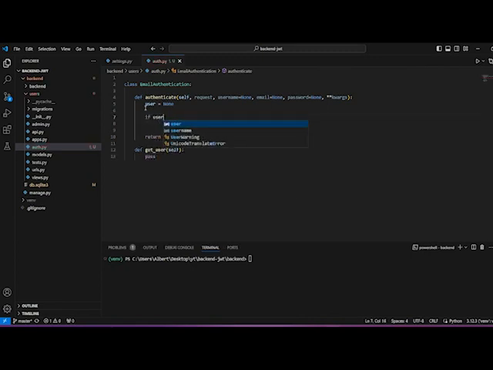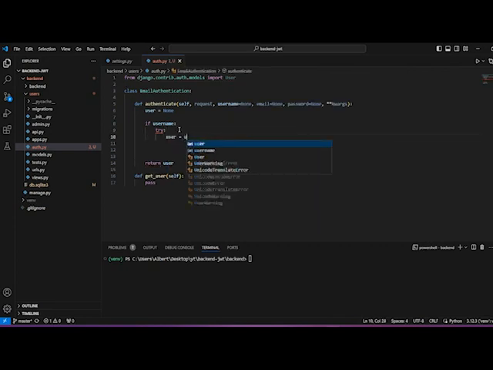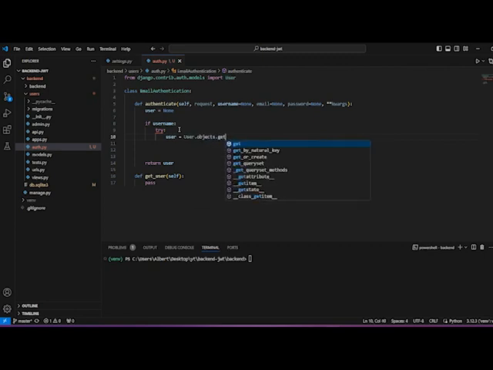By default, we usually authenticate with the username. So we get the username, and if we have the username, we get the user from the username. We need to import the user model, which comes from django.contrib.auth.models import User. So here we can get the user: User.objects.get(username=username).